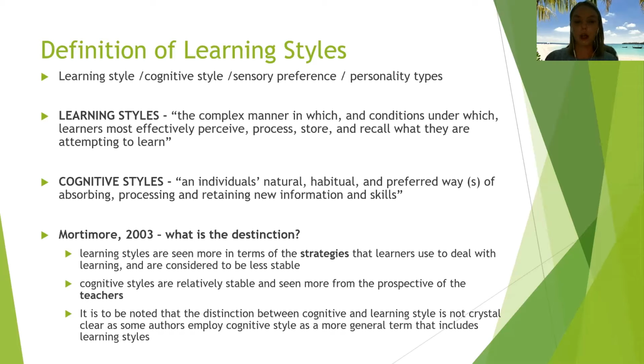Learning styles are more the strategies of the learners and are perceived more from the learner's perception. And then cognitive styles are more from the perspective of the teachers. But there is not really a big distinction between those two definitions or words that we are using, but just so that you have a feeling that there are many definitions and many types of things that we are using when we are talking about learning styles.